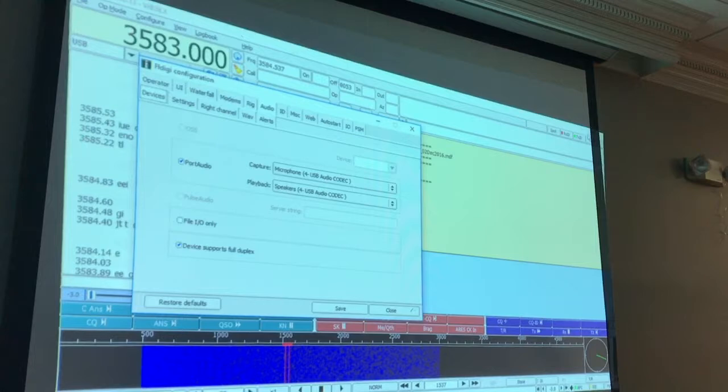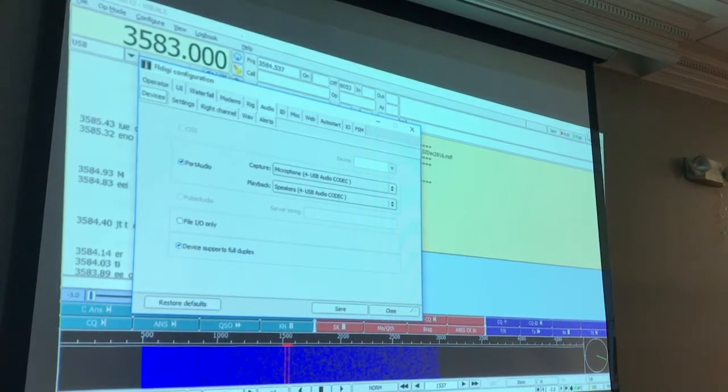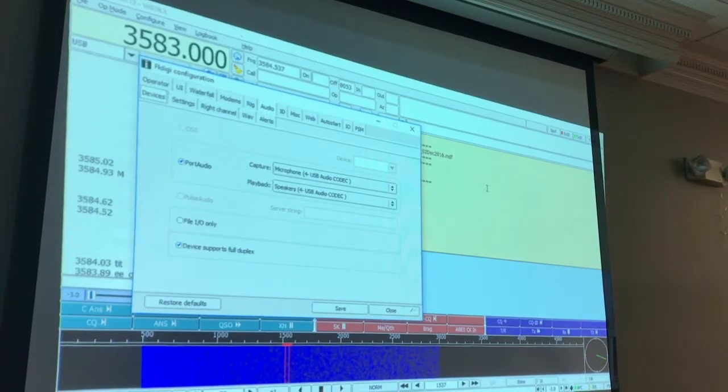What it gives you is the same ability that you have with Amateur Contact Lab, where you click on something in Fldigi and it tunes the radio. What I've almost always done is just run the radio manually for Fldigi, put it on the frequency that I want, and then move back to Fldigi.